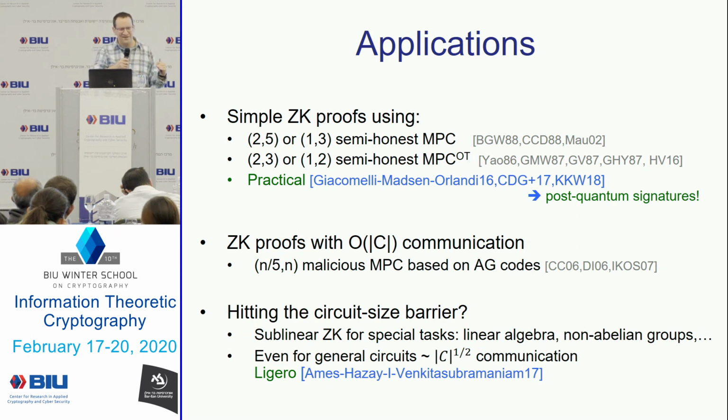But this is wrong. The reason it's wrong is that if you recall the protocols I described in the last hour, they have the feature that the total communication complexity of everybody is comparable to the circuit size. So if you pick, say, a number of servers to be the square root of the circuit size and divide the communication between the servers, and you only need to open the view of a small number of servers, then you will get communication complexity that is comparable to the square root of the circuit size. And this is a practical zero-knowledge protocol with Scott Ames, Carmit Hazay, and Muthu, called Ligero.